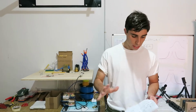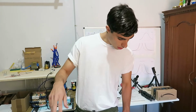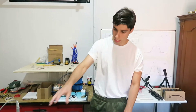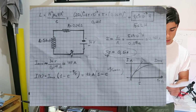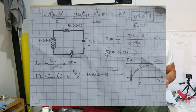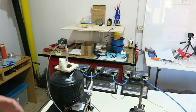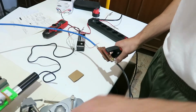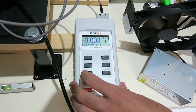The last thing I'm going to say is that we have here our battery pack. It's an RL circuit, because we have a resistance and an inductance, and the total inductance of this thing is 5.67 millihenries, and the current should reach its maximum value in 0.1 seconds. So now we're going to do the experiment and see if this thing works. I'm going to power up the system now, and let's see if we get something close. It's going to power on for just 1 second.